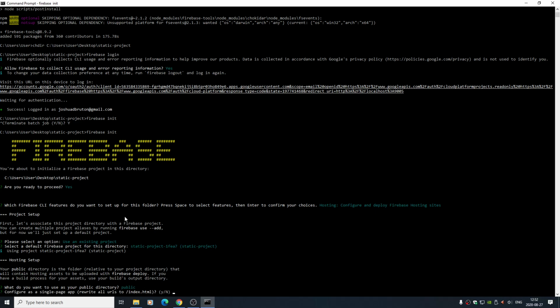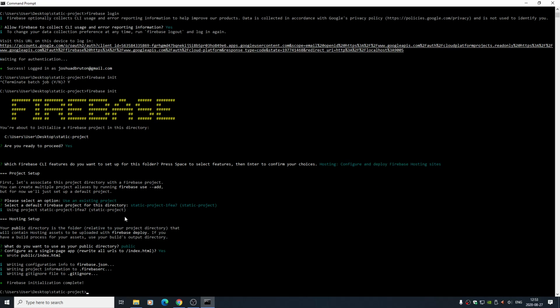Next, it says configure as a single page app. Because this is a tutorial, it'll be for practice. And actually, it is good if this is your own custom website, like an online resume or something like that, then nowadays it's very sensible to just be using a single page app. You can see that the default option here is no. I'm going to say the letter y, small y, to say that I want it to be yes, and then I'm going to hit enter. Okay, so it was configured as a single page app.